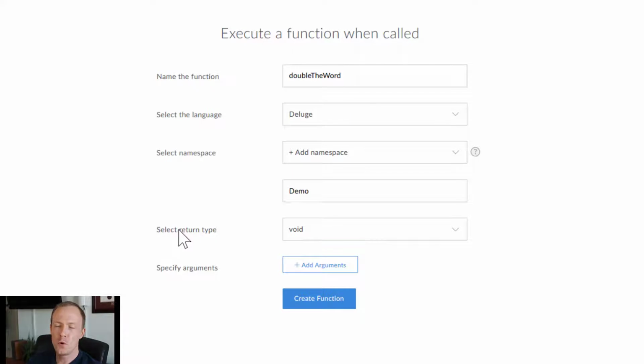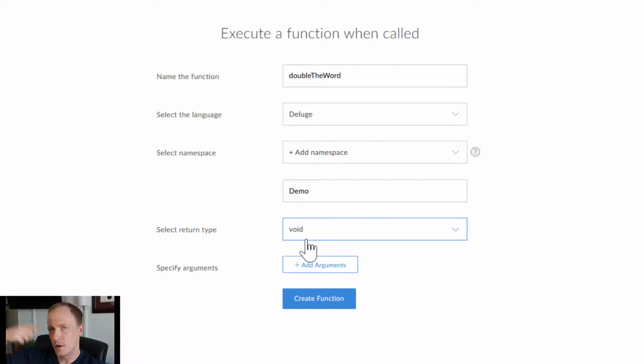Now, the two important parts, and you don't have to be precise with it right now, I'll show you how to change these once we've created the function. There's the return type, and then there are the arguments. The return type is basically the output of the function itself.